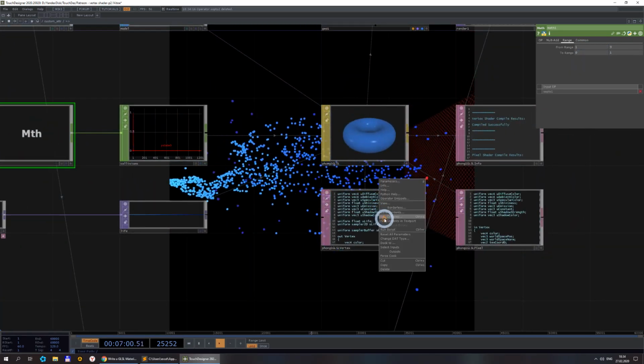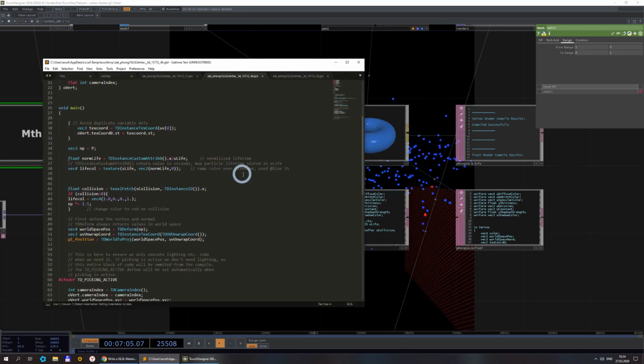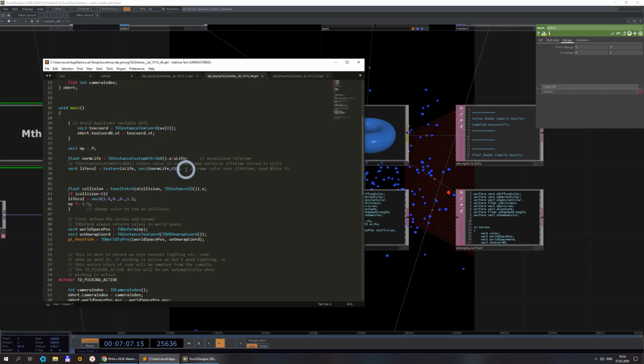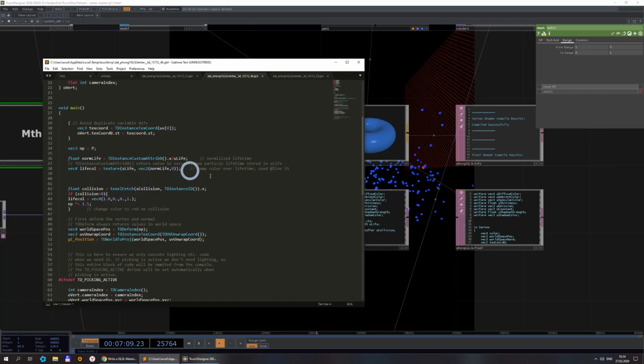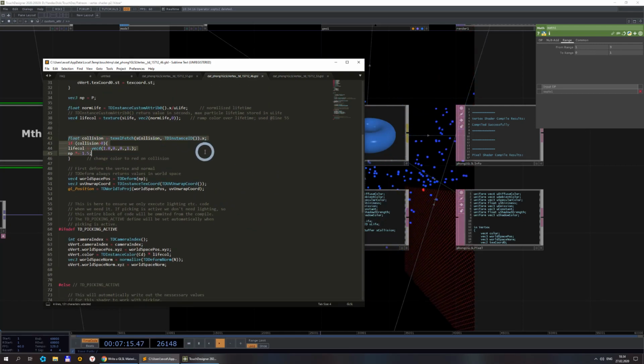And in the GLSL code, what I did is, well, I changed the color of particles, but it doesn't matter. Collision. Here's our collision.